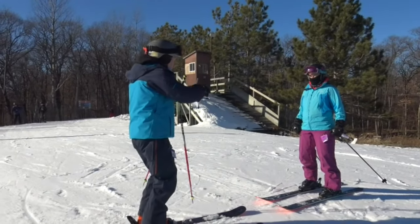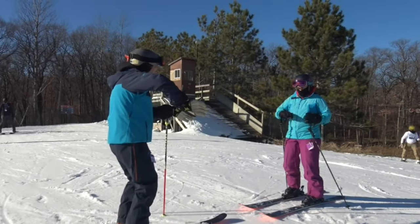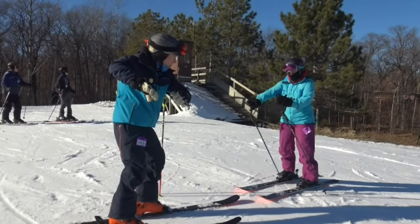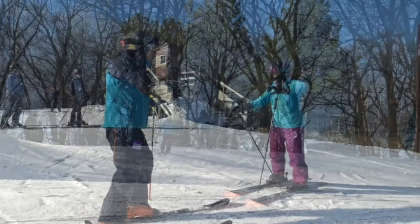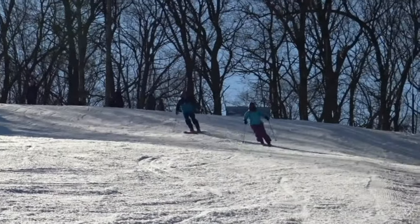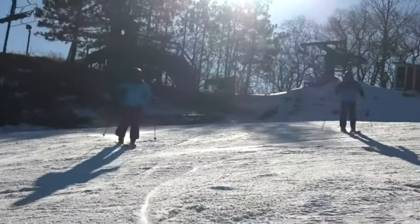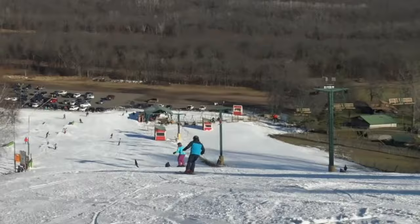Don't worry too much about sound quality, because you'll have the opportunity to discuss what you were saying during the session with the examiners. You needn't adjust your routine for the video camera. Shoot at an angle from below and to the side, with people three quarters of the frame height for static sequences and one half of frame height for skiing sequences. Shoot continuously for the length of a normal lesson, however long that takes. Have the shooter break only for lift rides or other times when all you are doing is changing locations. Remember to include footage of you making the suggestion to change locations, as it should be done for a reason.